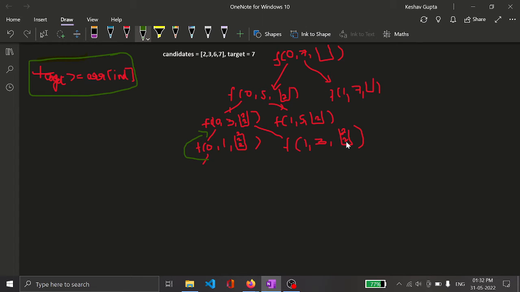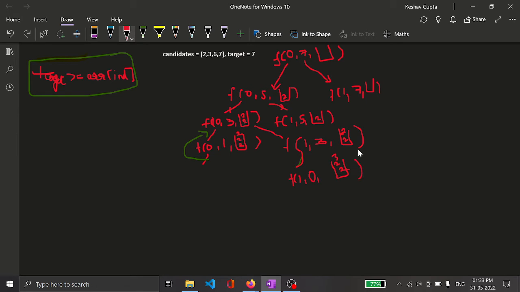We can see that on the left hand side we will be including the element at first index, so it will be f of 1, and our target will be reduced by 3 minus array of 1, which is 3, so it will be 0, and our data structure will contain 2, 2 and 3.